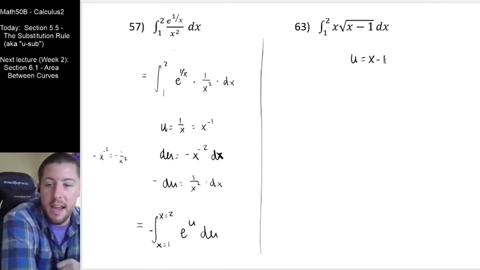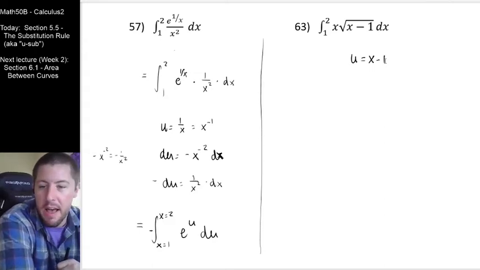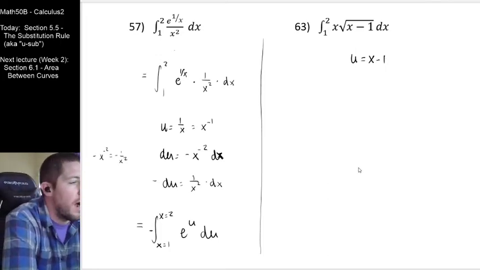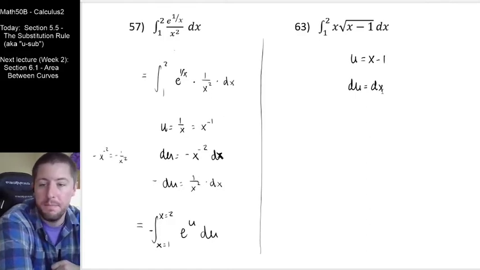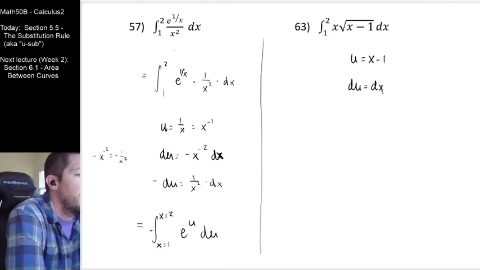That's not a super exciting transformation right there. All this literally says is shift everything to the left by 1. Take all your x values and subtract 1 from them. That's all the new values that we're considering here. Will this help me? Let's go ahead and see. If I were to do this, hey, this is our nicest, easiest differential swap that we've ever had right there. These functions both have the exact same slope, 1, right? U and x minus 1. So we get du and dx are equal to each other.